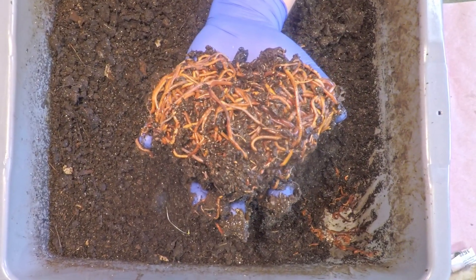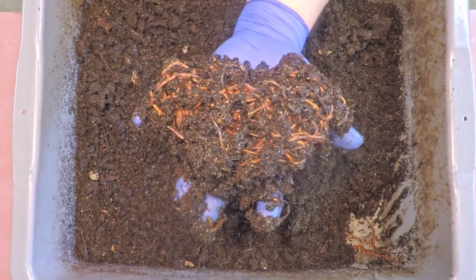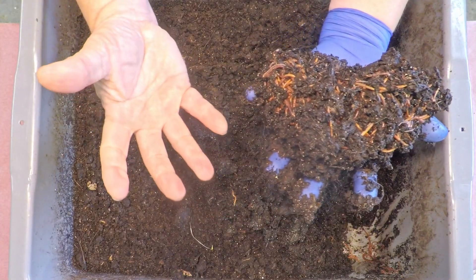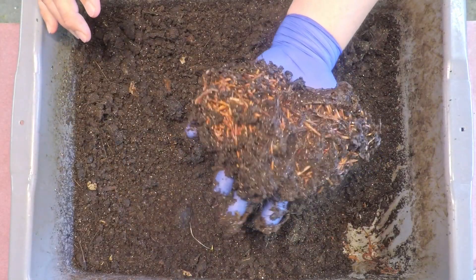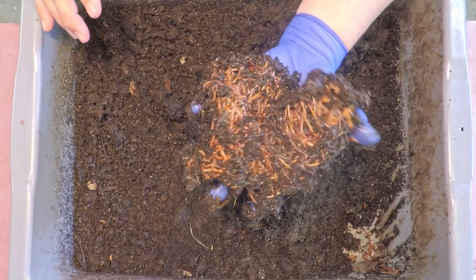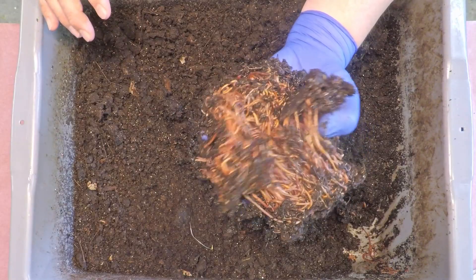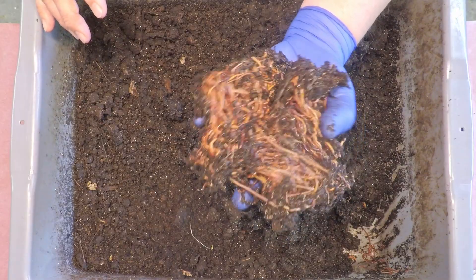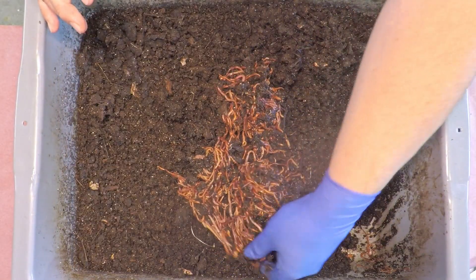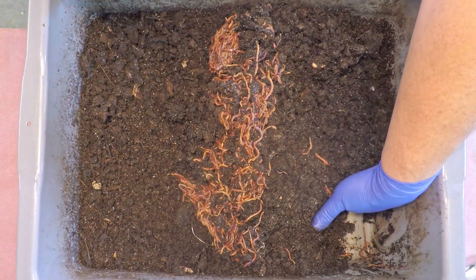I just wonder how much of what's in my hand is actually worms versus a combination of worms and other things, but it certainly seemed like mainly worms. I kept trying to spread my fingers wider and wider to give them a greater area to spread out onto, figuring at some point all the worms would gradually vanish into the castings surrounding them — but that never really happened because there are just so few castings relative to the amount of worms. It's not surprising they were unable to shelter themselves from the bright lights due to the lack of material to climb into.